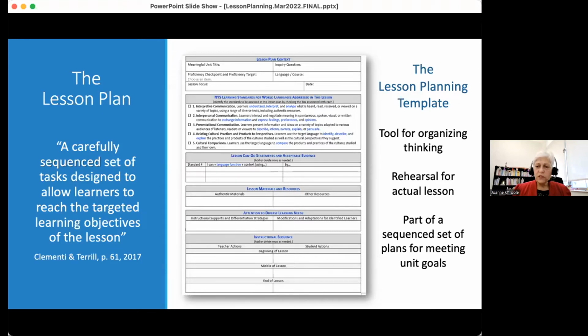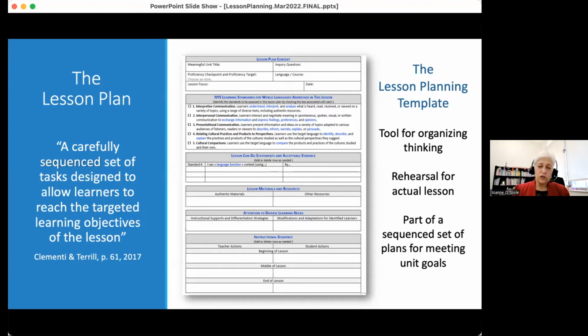So what are some of the things we want to think about when we think about a lesson planning template? First of all, it is a tool for organizing your thinking. It reminds you that there are certain things that you want to have in your mind as you're going through that lesson plan, and that you want to be able to illustrate to others, especially when perhaps you have others who are taking a look at your teaching and your lesson plan designing, or maybe you're even modeling for pre-service teachers or colleagues that you're mentoring.